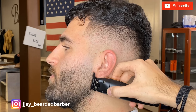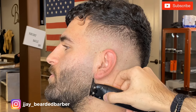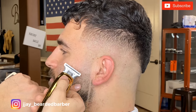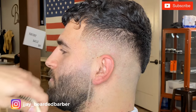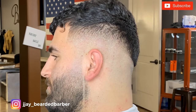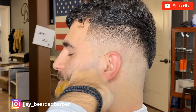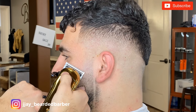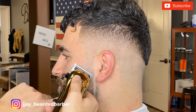As you can see, it's pretty much all blended out. I like to line it up like always, just so I can really see where the dark spots are. You see some around the ear area. You want to make sure you're always dusting off your client and blow drying them, because you don't want hair on your face or on your ears. Make sure they're feeling comfortable when they're in the chair.